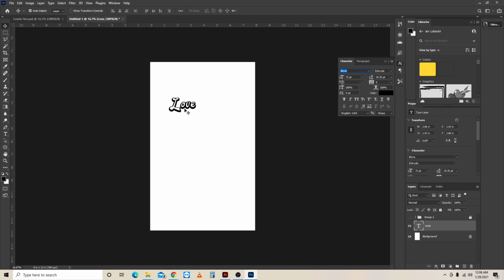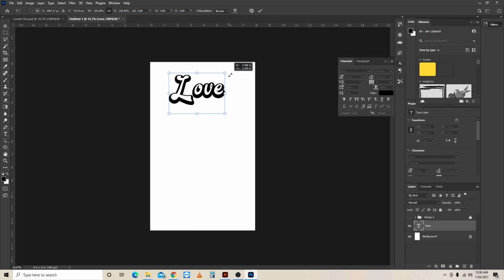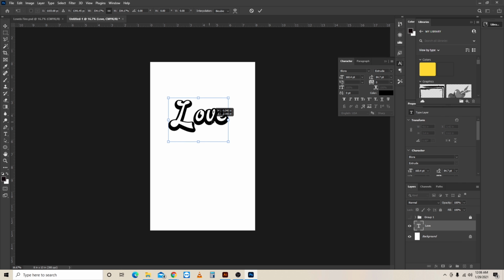If you hit Control and T, if you're on a Windows, or Apple T if you're on a Mac, with that layer selected, oh, what happened? Okay, there you go. So if you hit Control T or Apple T with that layer selected, it'll create this kind of like frame around it with these handles. Grab the corner handle and just drag it up. Photoshop in the later versions allows you to scale. That's what we just did, scale the object.